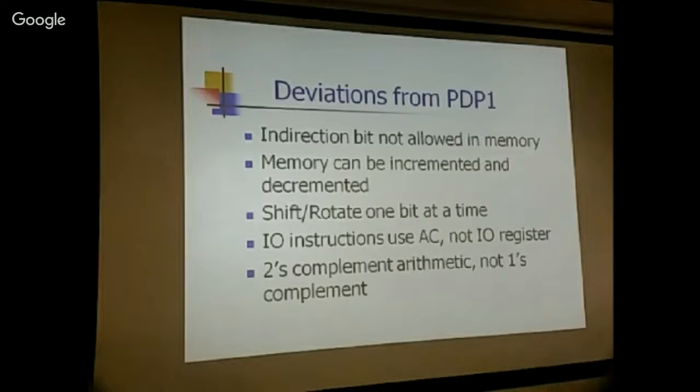Okay, in my implementation, the indirection bit is a big problem, because the indirection bit, if it is in the instruction, specifies the contents of the address. If you go into the memory and this bit is set, it is another level of indirection, indefinitely. Anybody can do 2 levels of indirection. Yes, in C, you can. In fact, I've seen 3 levels of indirection. Basically, we have 1 level, a pointer to something. 2 levels, a pointer to a pointer. And 3 is obviously a pointer to a pointer to a pointer.